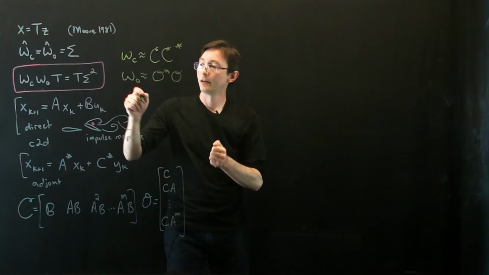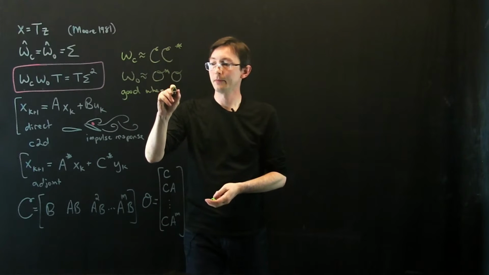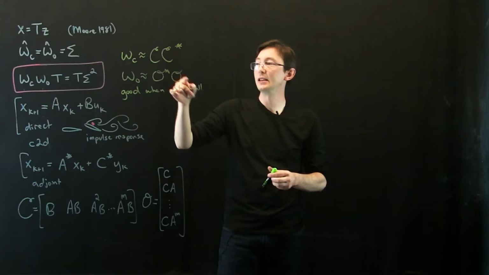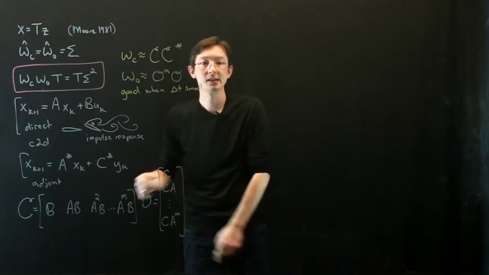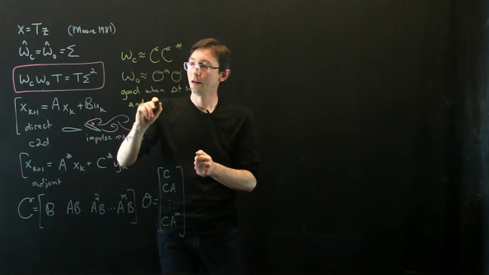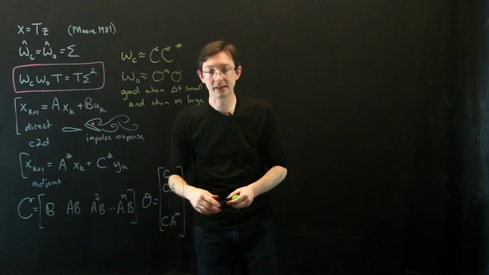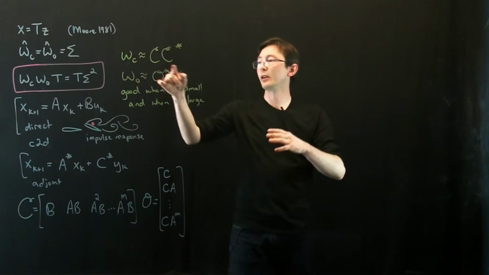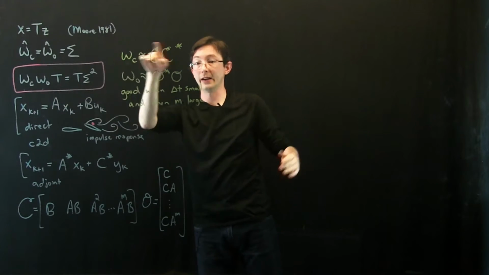This is good when two things happen. When the delta t is small, remember I'm doing this discrete time system. When I have a really small delta t, I'm essentially getting a Riemann approximation of that integral of the gramian using these products. And that Riemann approximation will get better and better when my delta t is small, and when m is large. So basically, when I have enough snapshots that I'm actually approximating this integral from t equals 0 to infinity. Okay, so I'm basically doing a Riemann approximation of my gramians, and if my delta t is small and I integrate for long enough, I get a good approximation.